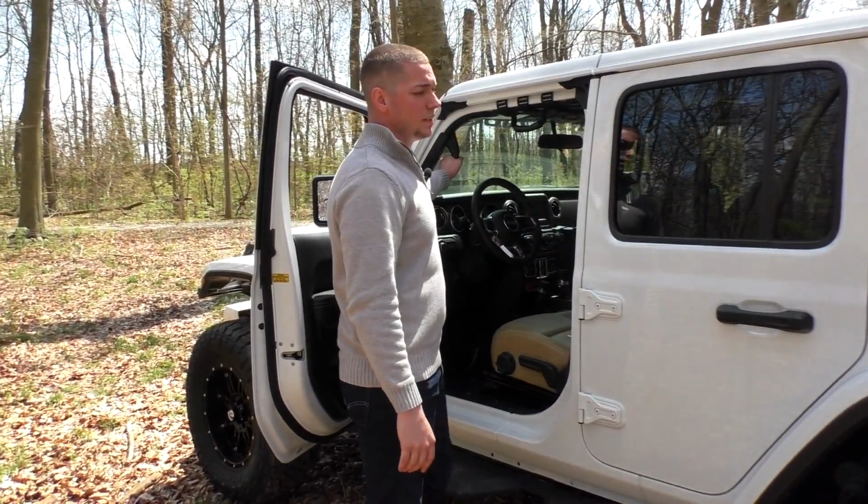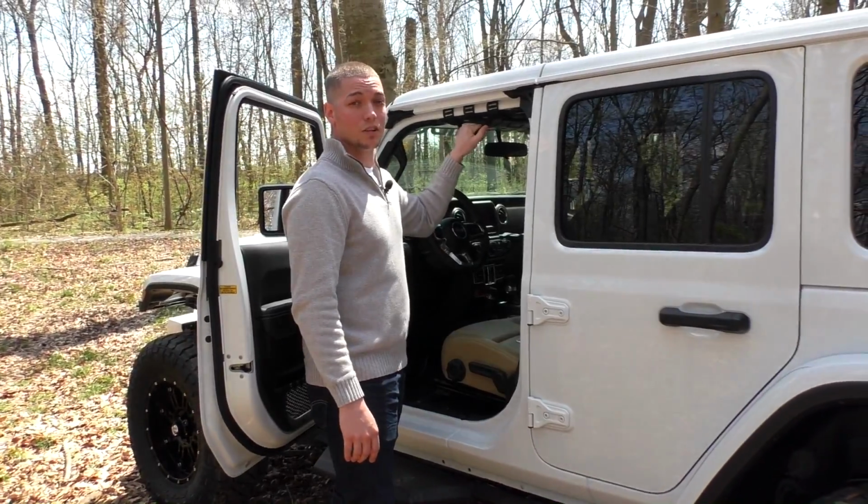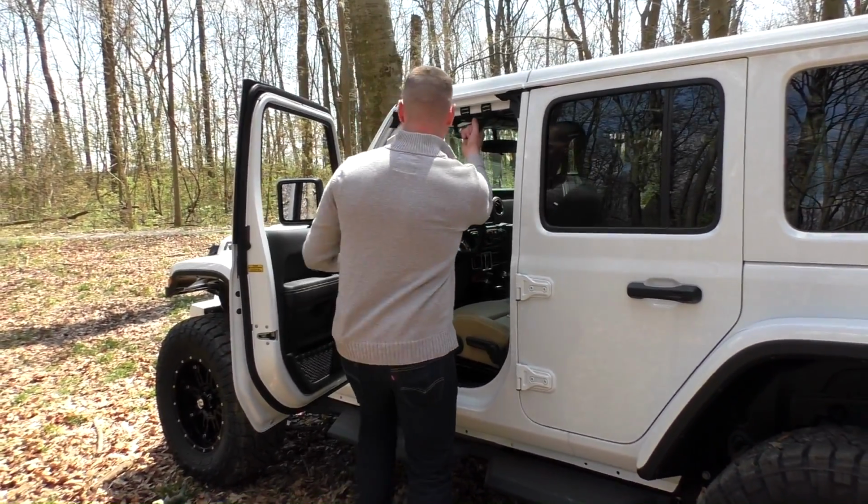On the A-pillar here is a factory installed grab handle, and then Rocky Ridge also puts a second soft grab handle up here on top as well.